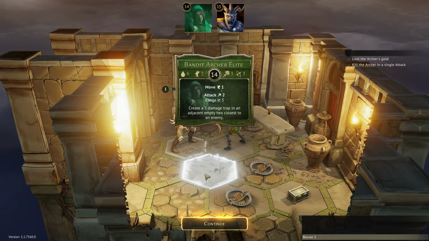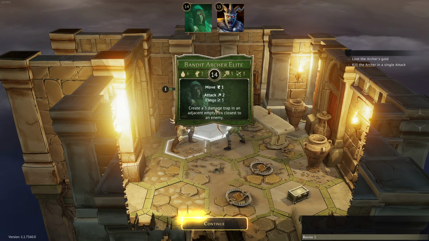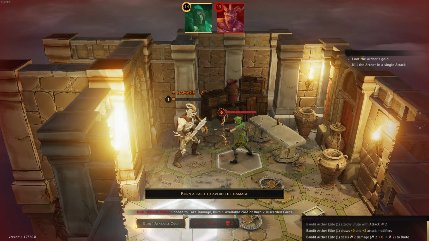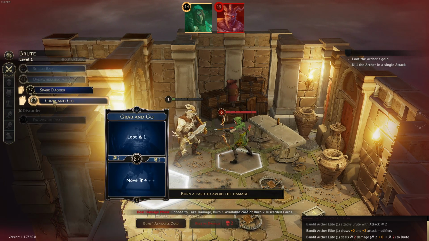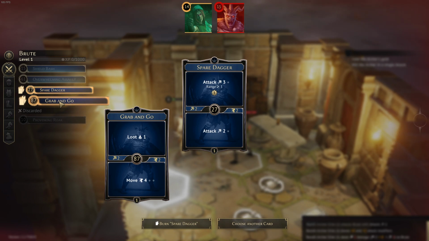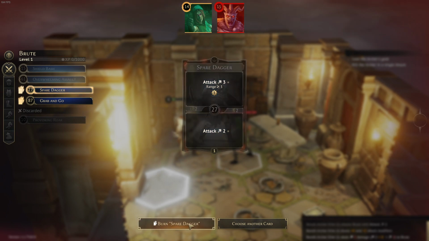Oh, she went first. She just killed us. Or no, she's... Well, yeah, look at all this stuff. Move 1, attack 2, range 3, create a 3 damage trap in an adjacent empty hex closest to an enemy. I think we're done. Oh, we have to burn 1 available card. Right, to avoid the damage. So we burn... Spare... No, wait. I think we're going to burn spare dagger because I think we have her killed with the other cards.